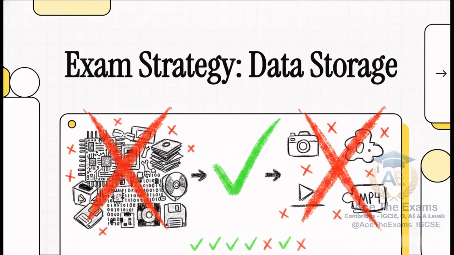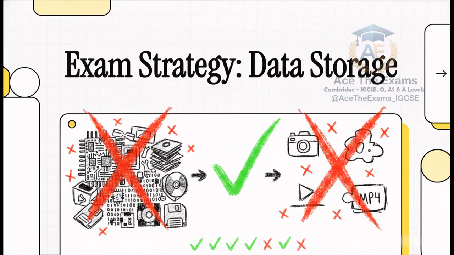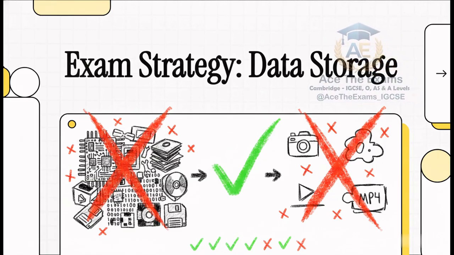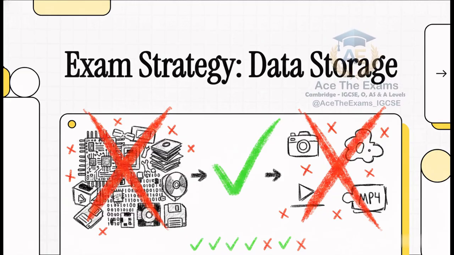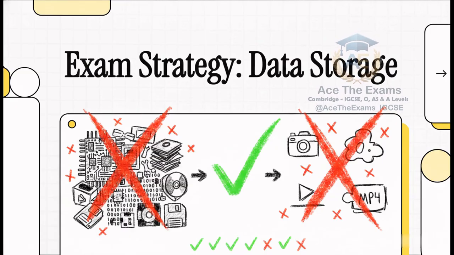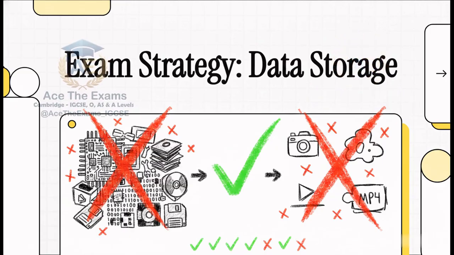Now I want you to consider two very different types of students taking this exact same exam. On the one hand, we have Alex. Alex is a famously hard worker. He studies for hours, but he overloads his answers with raw, unfiltered computer science facts. He basically dumps every single thing he knows about binary, hexadecimals, and pixels onto the page, but there is absolutely zero analysis of the specific scenario the examiner asked about.